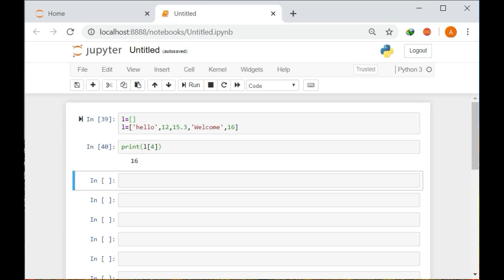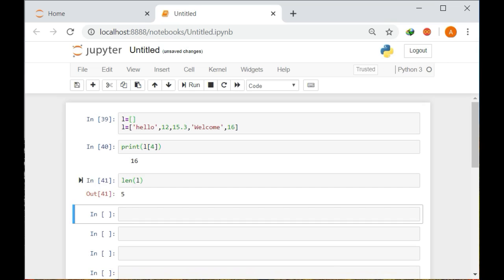Let's just work with some of the most effective methods that are already present in the list. We can start by finding the length of a list. Well, as the name suggests, we are trying to find the length of a list. So Python provides you with an inbuilt function called len, and then we need to pass the list L. So you can see that we had 5 elements in it, and the length of the list is 5.